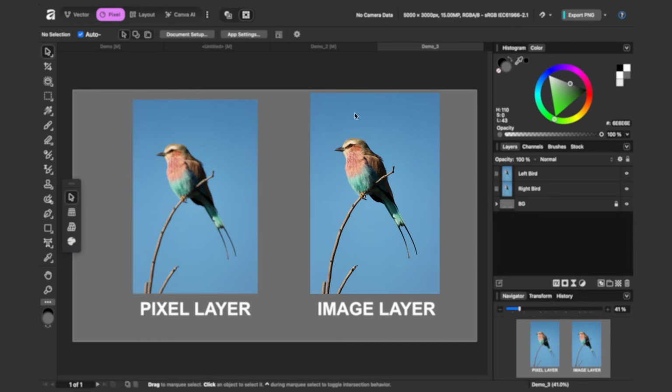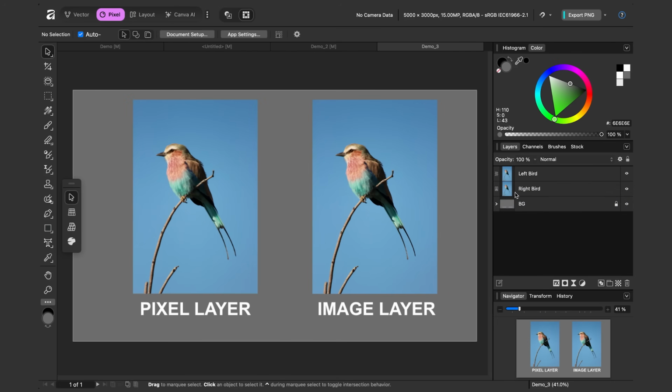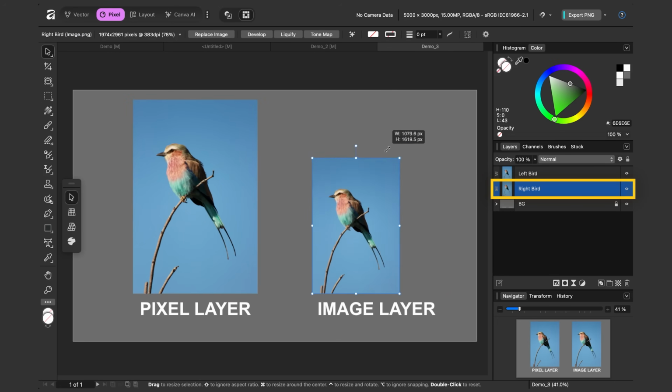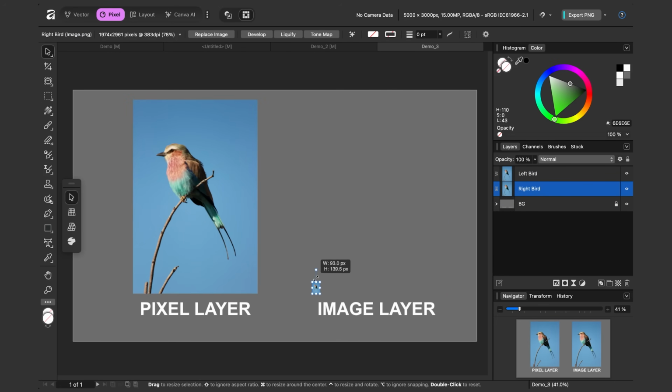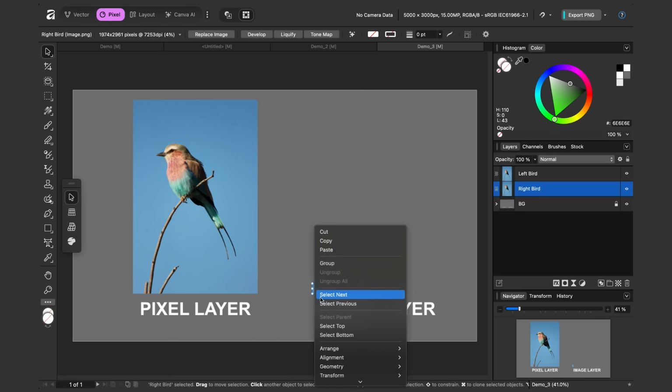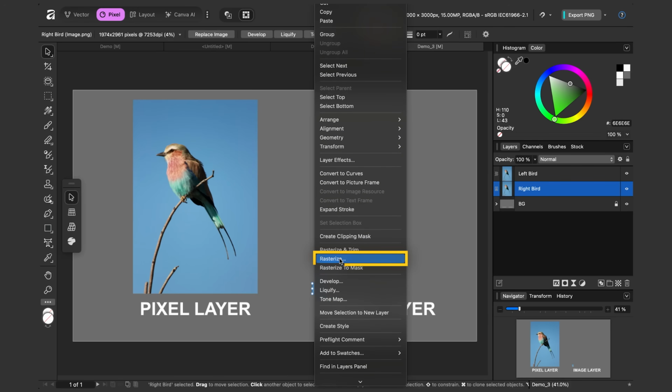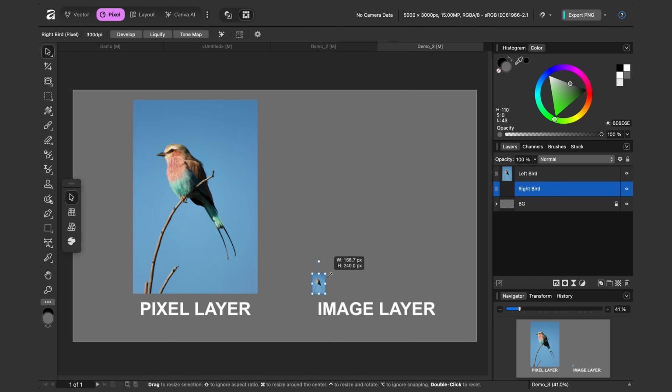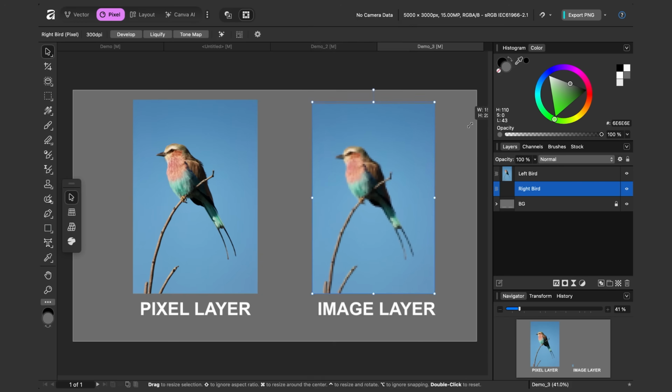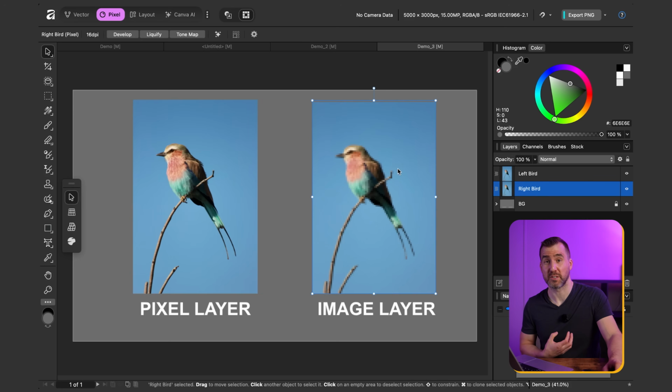If you do need to rasterize an image, one thing you should understand is that the pixel resolution will be locked into the image's current size. I'll give you an extreme example in this case. On the right, I have this image layer here. Let's select it. I'll make it really small, just to exaggerate it. Then I'll right-click on it, and I'll choose rasterize. Then I'll make it big again. Let's zoom it up. And notice how it's very low resolution. This is because it locked into that resolution when I had it very small and rasterized it.